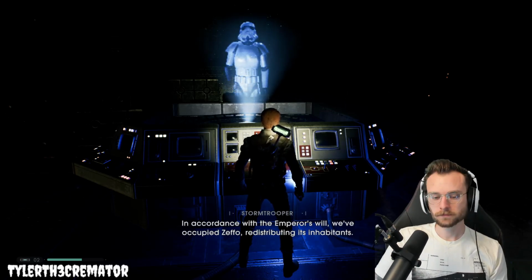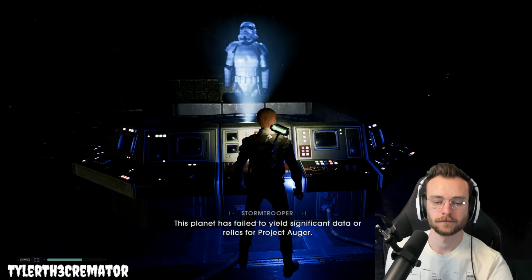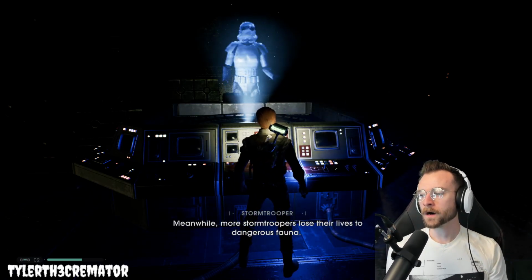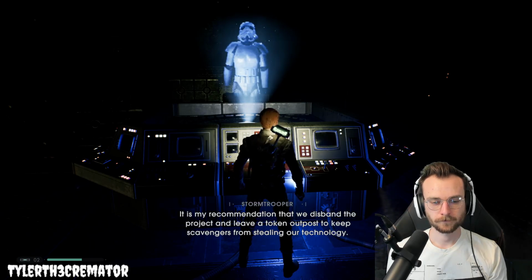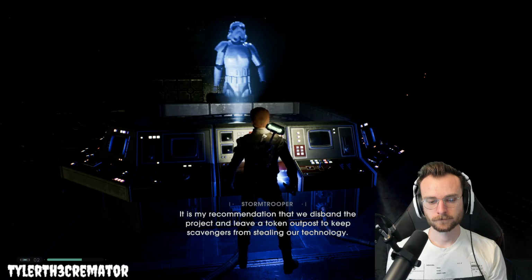Distributing its inhabitants. This planet has failed to yield significant data or relics for Project Augur. Its electromagnetic winds have rendered the bulk of our mining technology useless. Meanwhile, more stormtroopers lose their lives to dangerous fauna. We will not be able to fulfill our directive here. It is my recommendation that we disband the project and leave a token outpost to keep scavengers from stealing our technology.